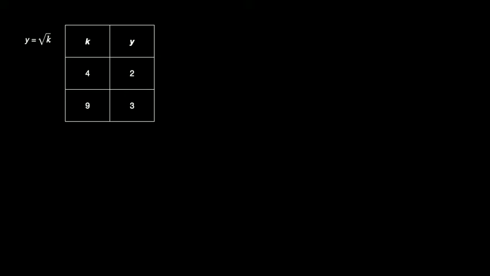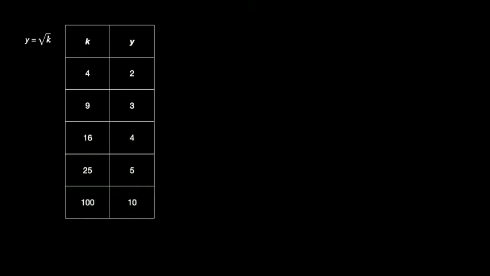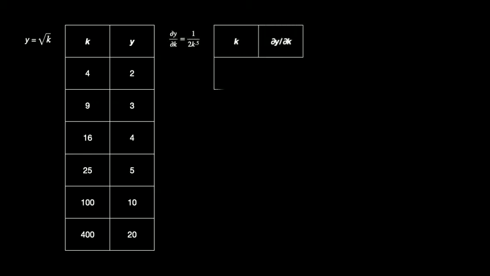If you have 9 units of capital per worker, output is 3; 16 and 4; 25 and 5; 110 and 420. And so output is increasing as you add more capital per worker. The first derivative of this, now keep in mind, we are not taking the absolute change between, say, 4 and 9. So if we were going to look at the change in output with respect to a change in capital, the change in output would be 1, change in capital would be 5, it would be therefore 0.2.